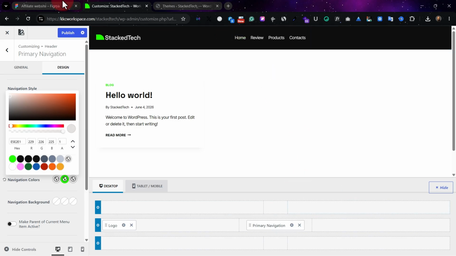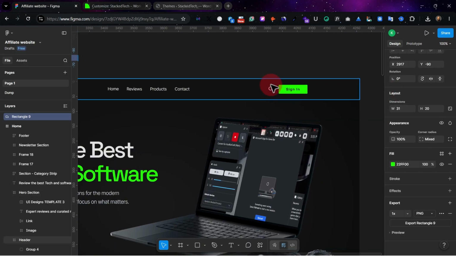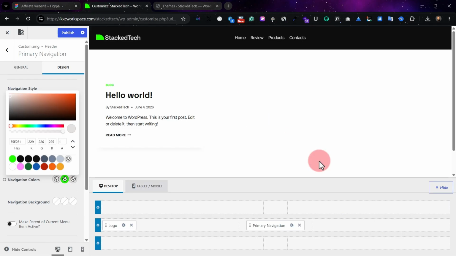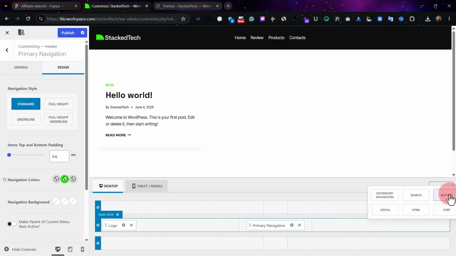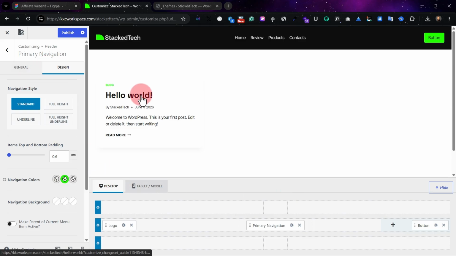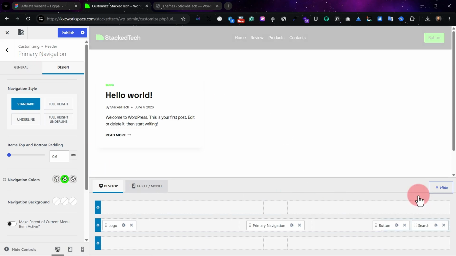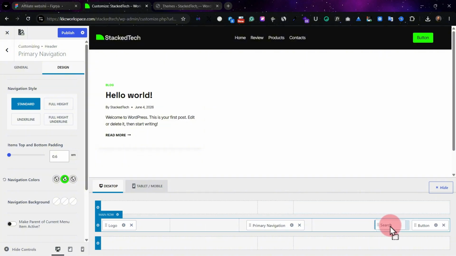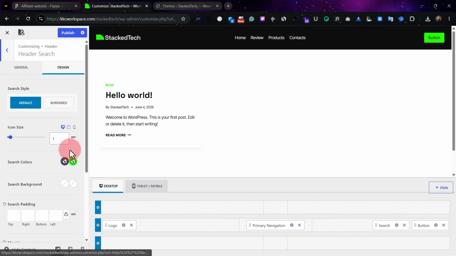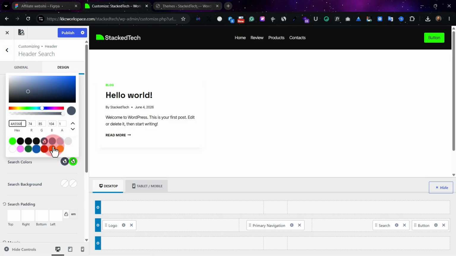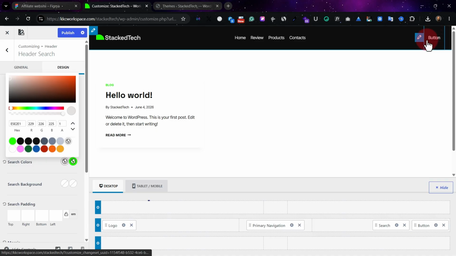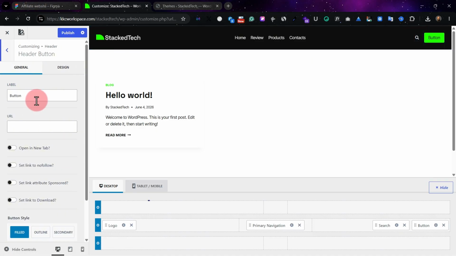So now the next thing is we had a button and a search icon there. So we're going to create a button. We're going to put it there, and we're going to click here, and we're going to put a search icon. So the search icon, we'll drag it here to change the orientation. You're not seeing it, but when I click on this and change it to this, you can see it right now. And I think that's all for that. Right. So now for the button, we're just going to put sign in. If there's any URL to it, we're going to put it there.